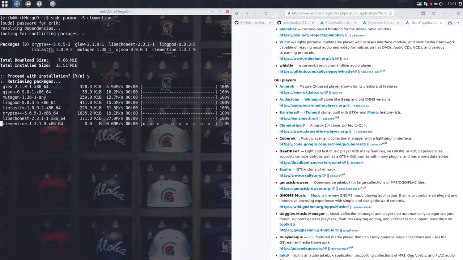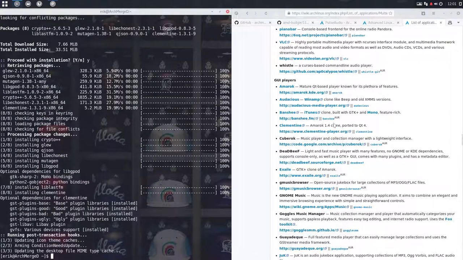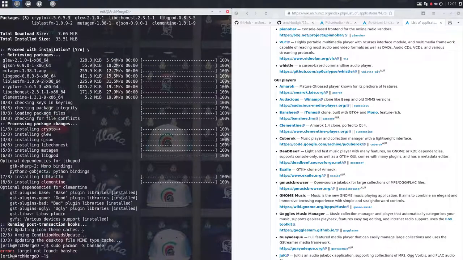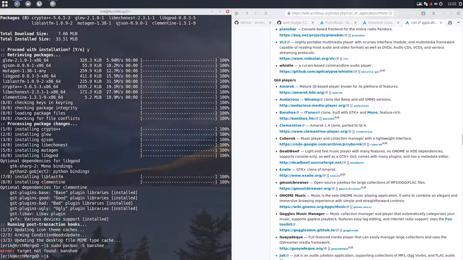And if it says AUR somewhere, then you have to install an AUR version. Let's, if we have an AUR version, let's have a look. Banshee, voila. It's correct that they put AUR behind it, meaning you can't pacman it. You should use Pacaur or Yaourt or something, and that Beef is another one. And it's up to you.